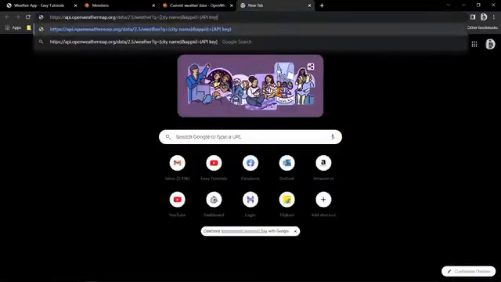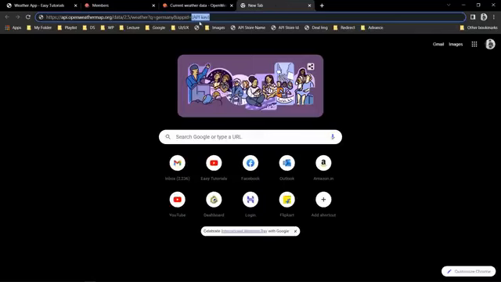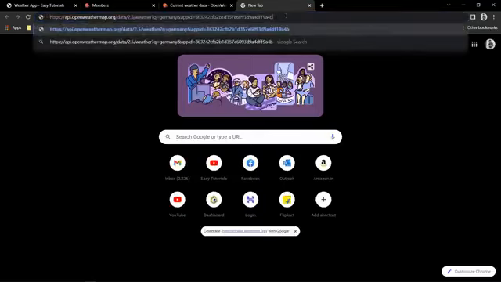Here you can add any city name. Let's add Germany and here you have to enter the API key. So let's add this API key here and click enter. Here it is displaying the error message invalid API key. It means the API is not activated now. It may take couple of hours to activate the API key. So wait for some time, let the API key activated.